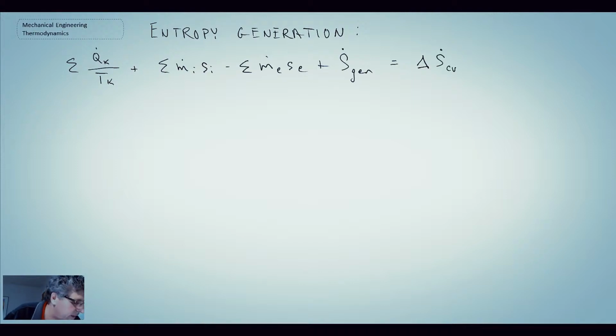Now, we're dealing with an adiabatic mixing chamber, and consequently there is no heat transfer, and the process is taking place at a steady flow rate, so there is no change within the control volume with time, and consequently the term on the right disappears as well. So we're left with that for the entropy generation, and we have our two fluid streams that we need to look at, so let's express it in terms of both the methane and the ethane.